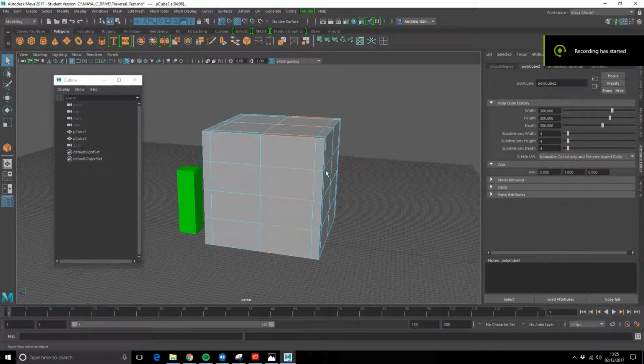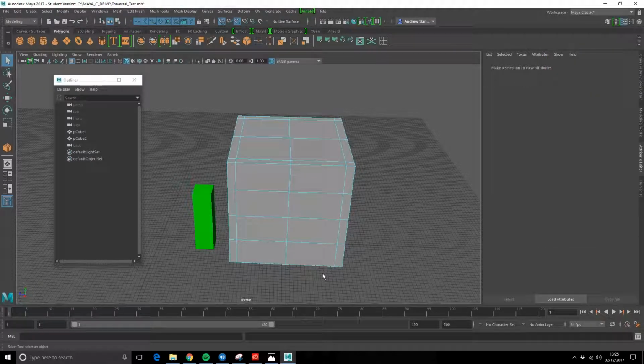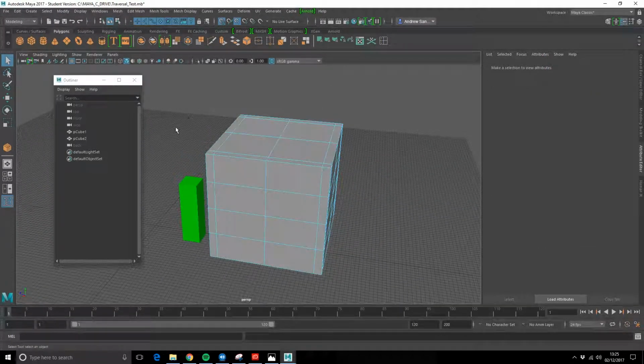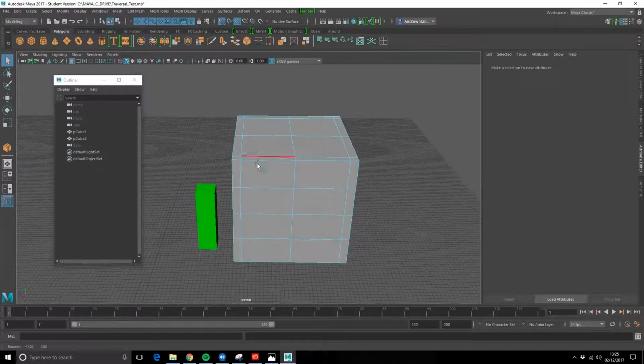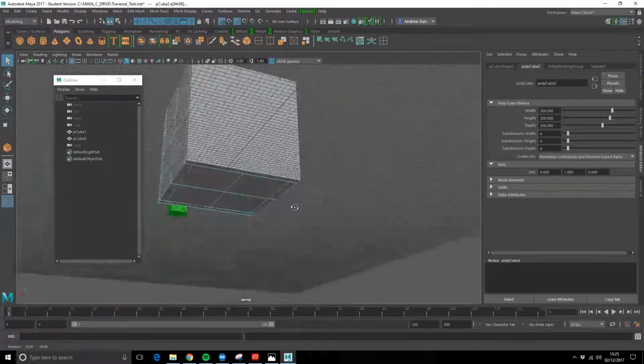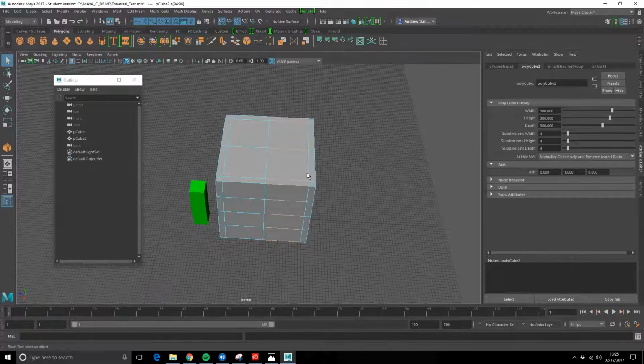Okay, so basically there'll be a way to select the actual ring, the full ring on this edge. Let me go to edge mode, let me select there. So that's one way of doing it, but there should be some sort of tool where I can expand out and select the ring. Don't worry about that at the moment.